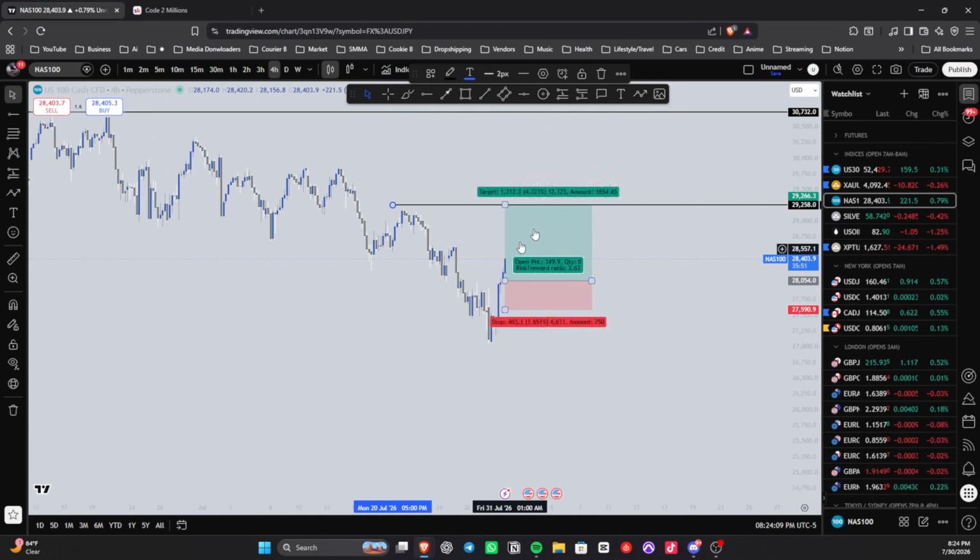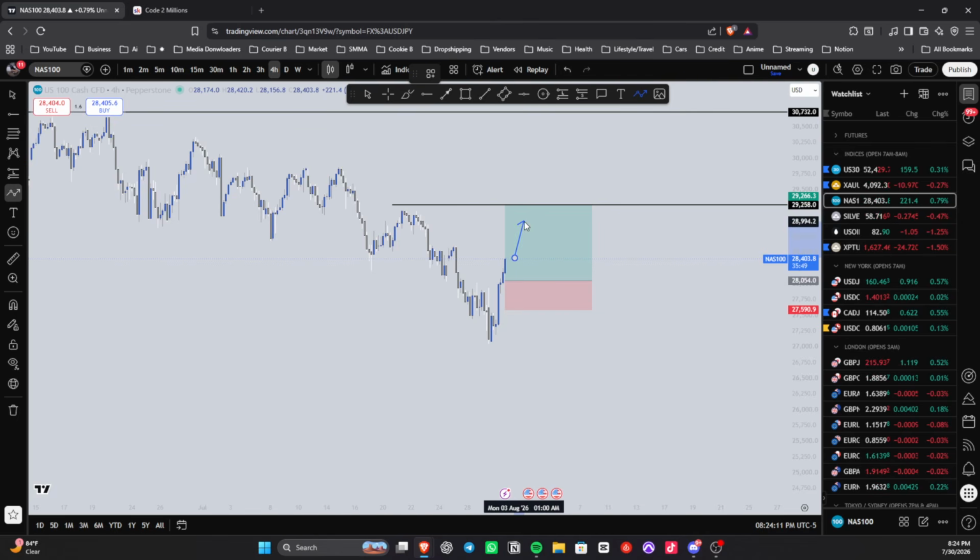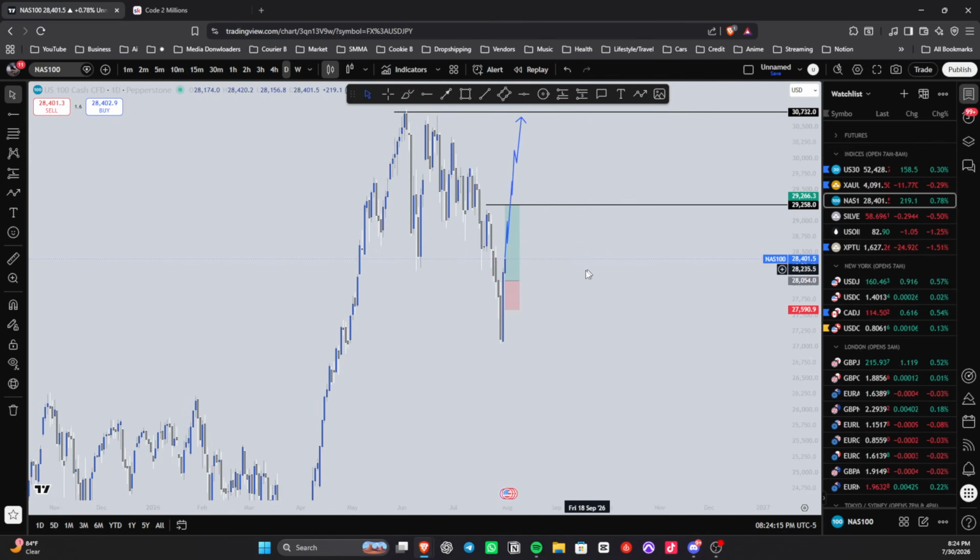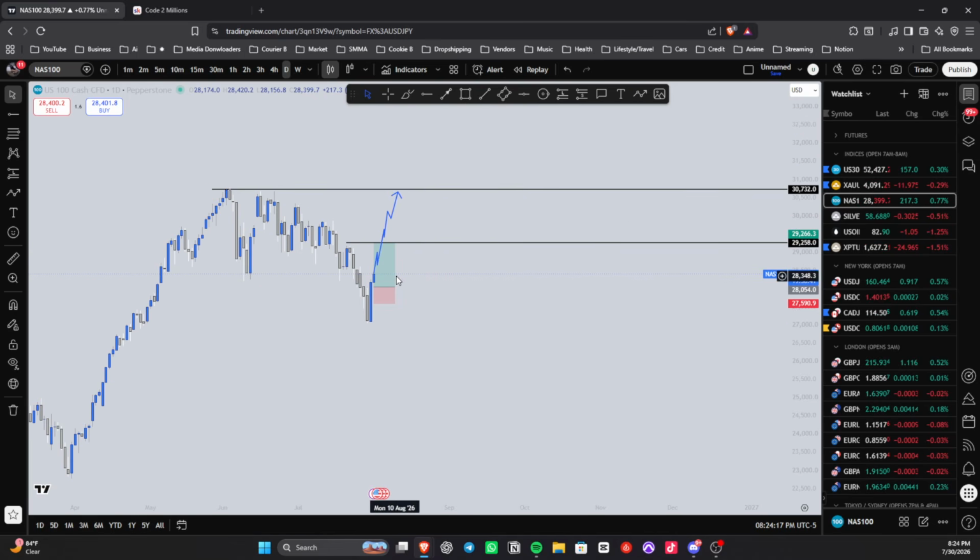To be honest, that wouldn't be wrong because that's probably just a correction. But why would I be looking for it to just buy all the way back up, higher high, higher low, higher high, when I know on the higher time frame it has to do a lot? It has to break that. It has to do so much just for it to do that. You see what I'm talking about?